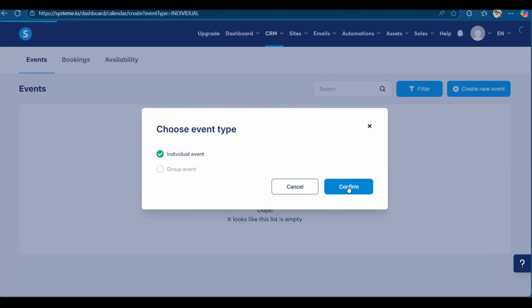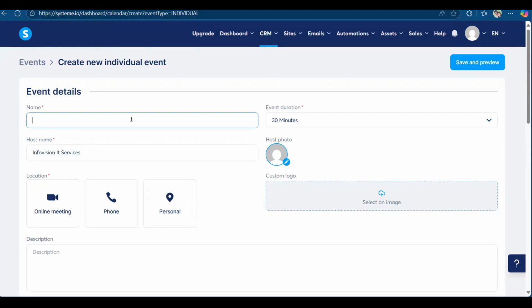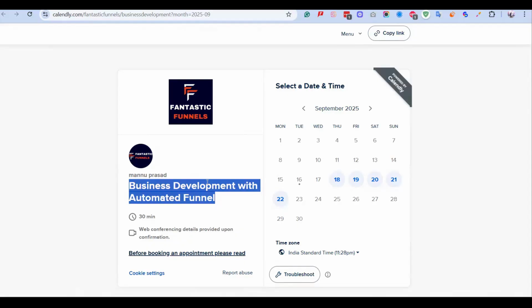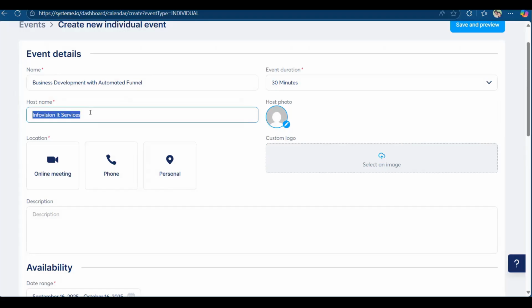Moving forward, now it is going to ask me each and everything. So the host name, I think it is event name. Yep, it's an event name. So let's do one thing: business development with automated funnel, and for host name, let's have my name there.